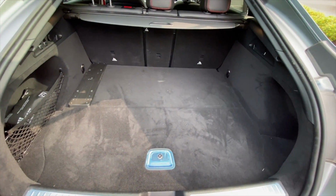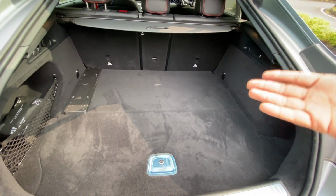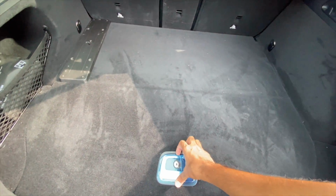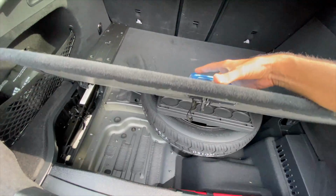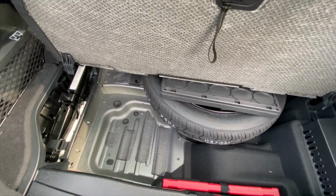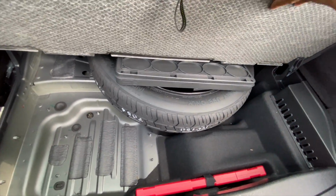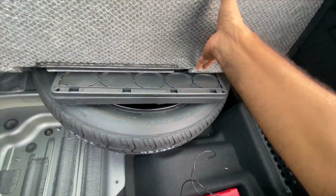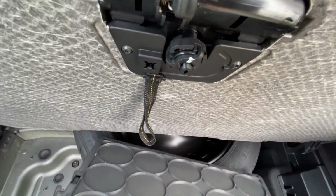The boot is slightly smaller than what is usually the case with a normal SUV, but this is a coupe, so obviously it's sloping, eating into the boot carrying capacity. Now let me show you another cool thing, there's a good amount of storage here below too, but you know what, the spare wheel is a smaller size. In fact, the size is written inside. Should we get to it? Of course we should, which means that I need to remove this first things first and take this up.